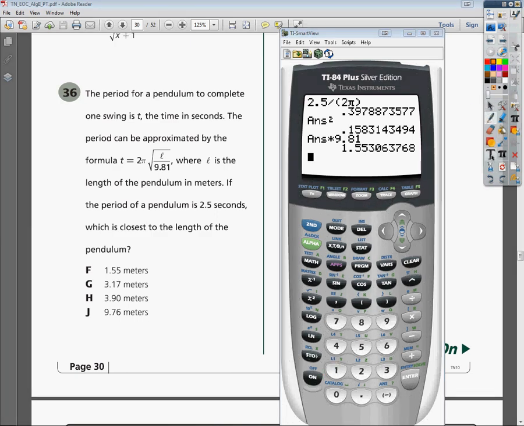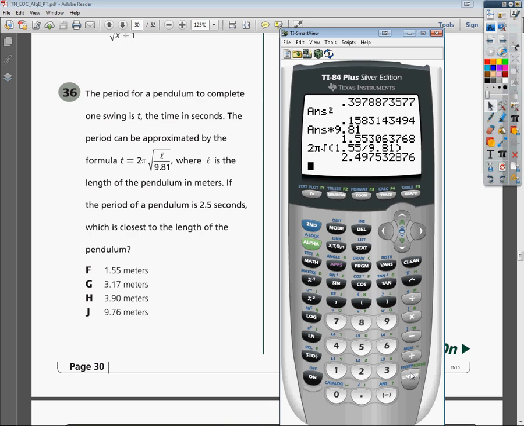So I would do, if I can get it to work, all I'm going to do is plug in these values and see if I can get the value of t, which would be 2.5. So I'll just do 2π times the square root of 1.55 divided by 9.81. Close that out, and we're going to see if this gives me the answer I'm looking for. 2.49 rounded up gives you 2.5, which is exactly what you're trying to get for that time. So right there, see how it all connects together. So if I plug it in, I get that one to be the correct answer.